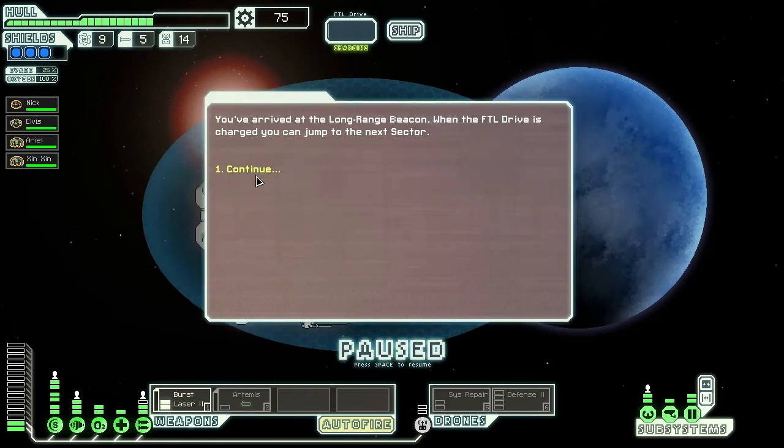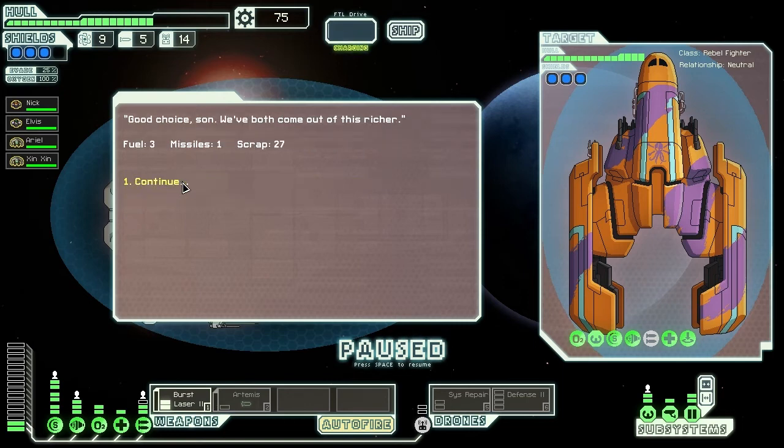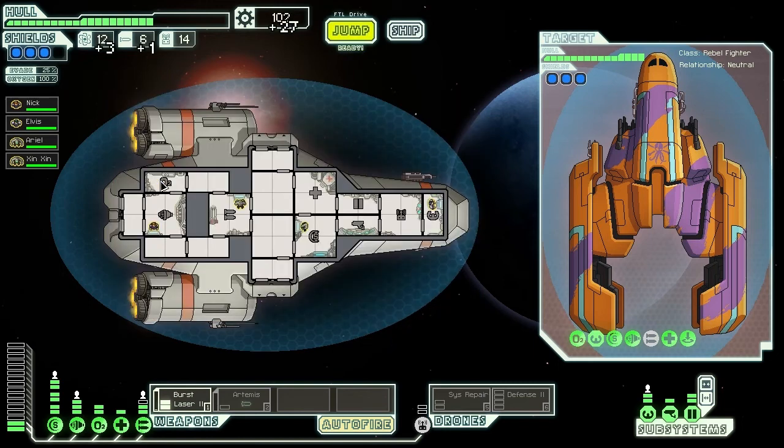We've arrived at the long-range beacon, and there's a rebel fighter. An unidentified ship, badly damaged, is still being assaulted by a space pirate. The victim begins a distress message until the pirate cuts in and offers to split the bounty with you. I don't... He's got a teleporter. I'm going to split the bounty, because I'm not going to make it through that fight, I don't think. Good choice, son. We both come out of this richer. All right.